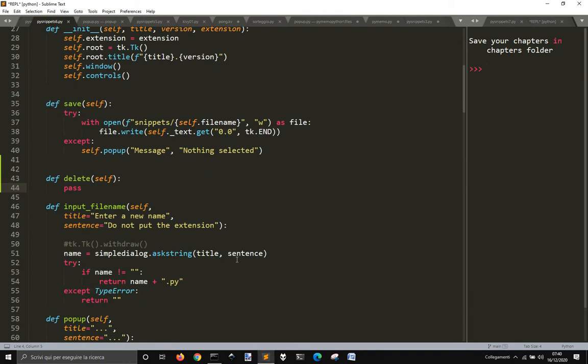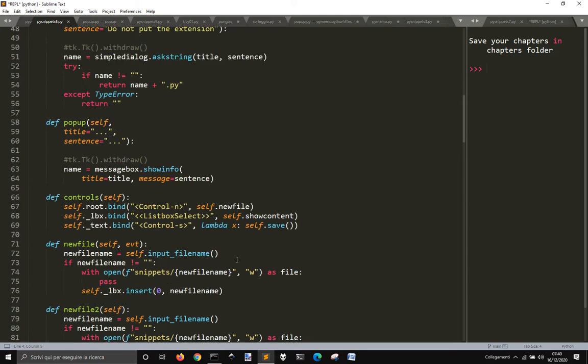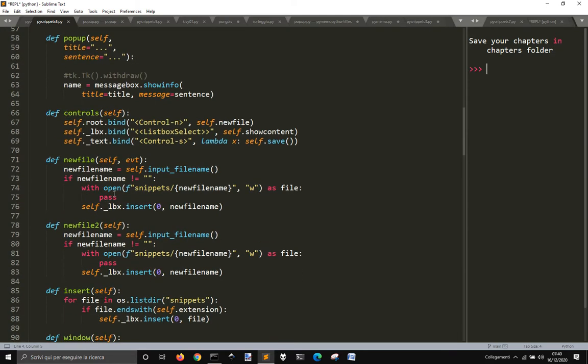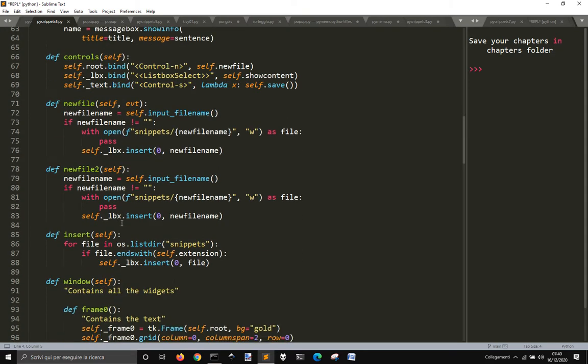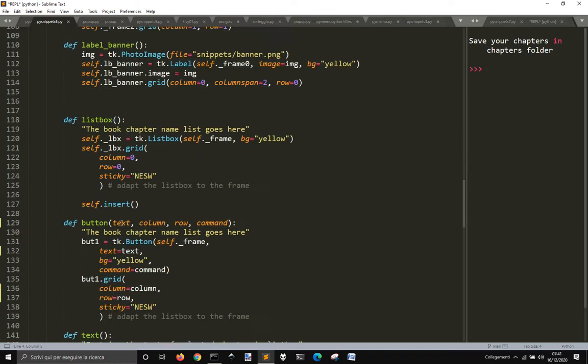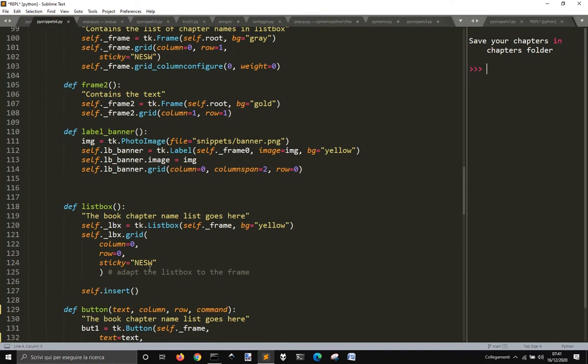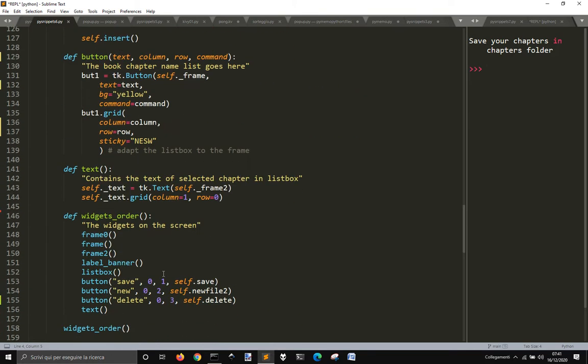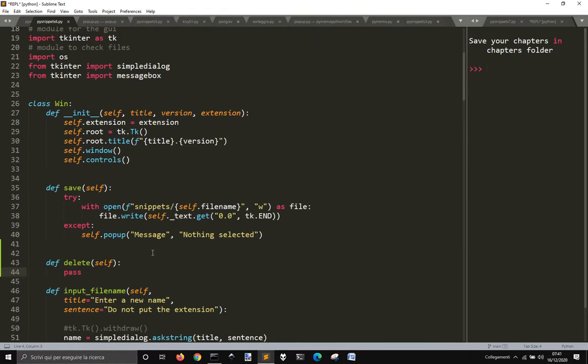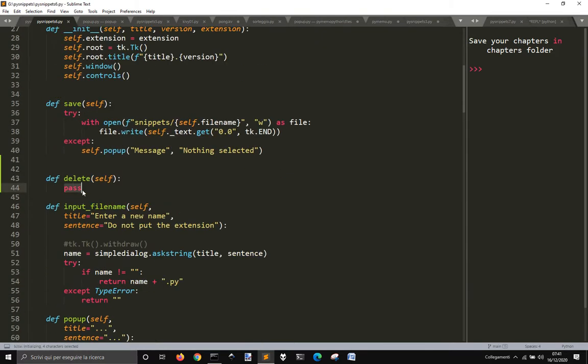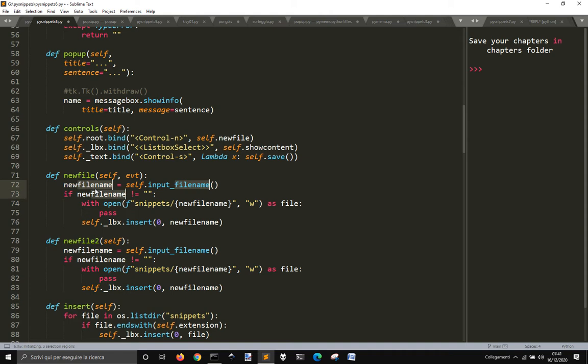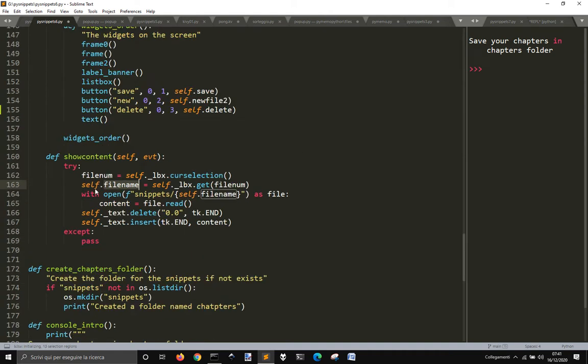I think we have this list box here. When we select, we're going to use curselection maybe. So let's do self.file name. I don't know if I have already memorized it somewhere here. Show content.